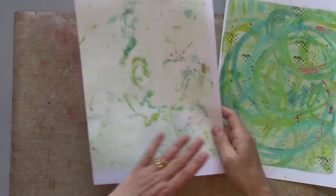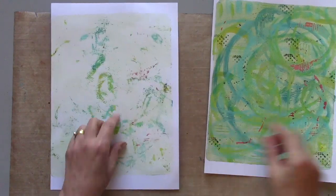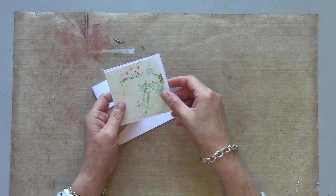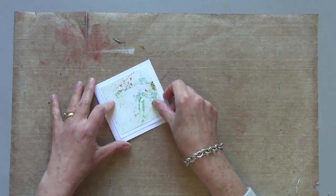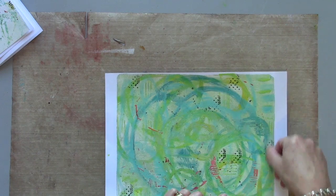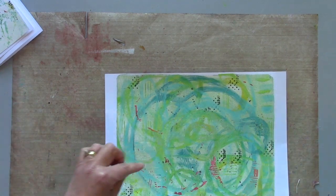I'm going to do my next card with some of the green and blues. So I've got 3 1/4 inches, 3 1/2 inches on a 4-inch card. And I'm going to use some of the darker, the original blue and green print. And I'm just going to cut some little strips so I can collage those on there.